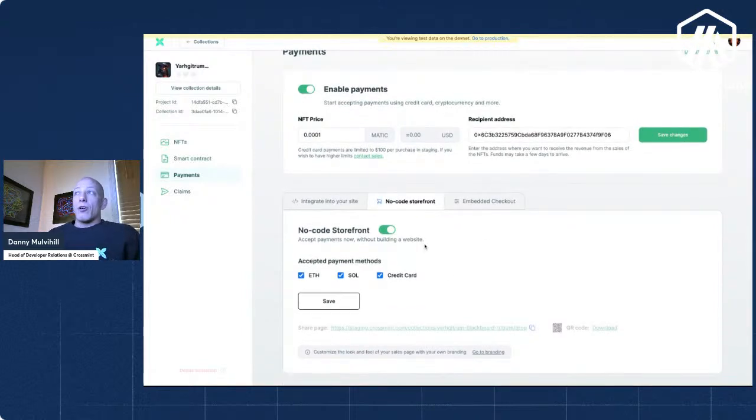One thing to keep in mind if you are importing a contract, there are some limitations on that. Essentially, the mint function needs to have a very simple signature in that it must accept a recipient parameter, which it will mint the NFT to, and optionally, it can include a quantity parameter. If you have extra arguments that are passed into your mint function, unfortunately, right now, the storefront won't work for you, but I've made a few wish list items internally so that we can expand that. So I'll save this. And then note that we have this URL live right here that I can copy, and I'll open this in a new tab.